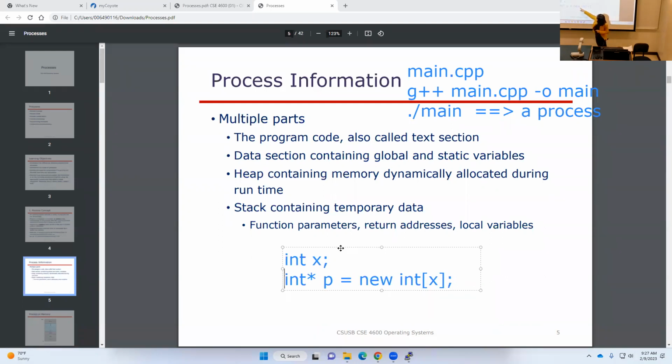Now I use the new operator to declare a dynamic array. This is a dynamic array. So we can use a variable to set the capacity of this array.